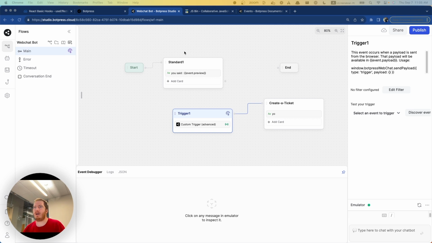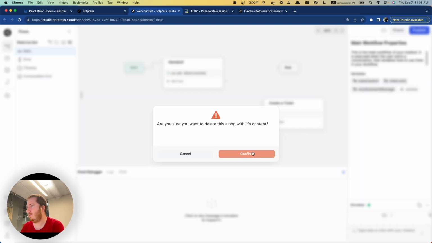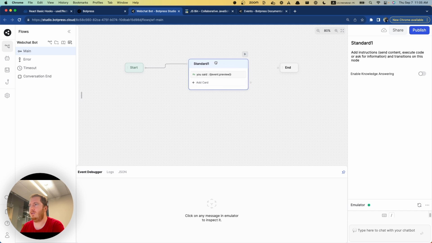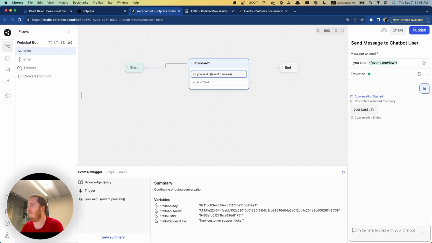Okay, wonderful. So this is a very simple bot. I just called it the web chat bot because its only purpose is to demonstrate web chat features. So I'm going to delete this, keep it simple as well. We can redo everything. The only thing this bot does is it just parrots away whatever you say. So if you say hi, it's going to say hi back. Fantastic bot, right? We're not going to be doing any bot building today, not in this way. So we're going to keep it as simple as this.